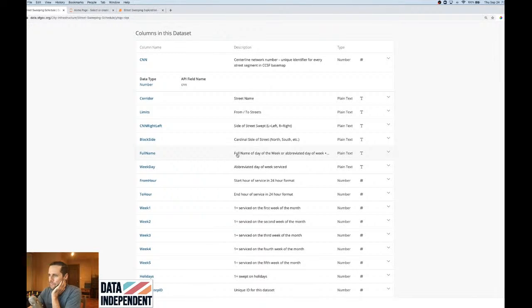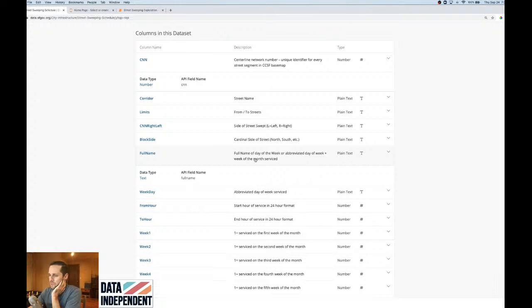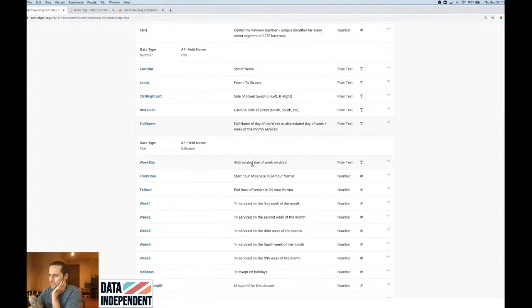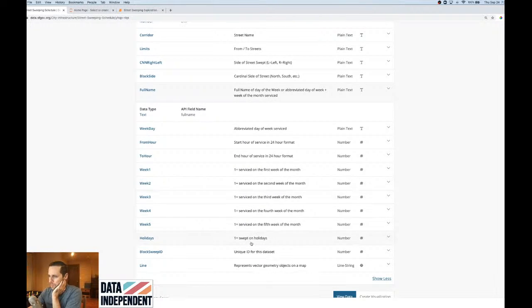So it looks like full name of weekday and abbreviated week of month service. Okay. Weekday from hour to hour. Great. Week 1, so serviced on the first week of the month, second, third, fifth. Looks like these are almost like dummy variables. Holidays, swept on holidays. Great. And then block sweep ID, unique ID for this data set.